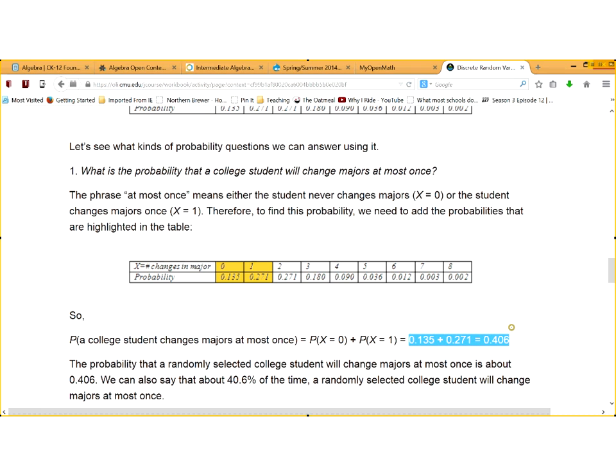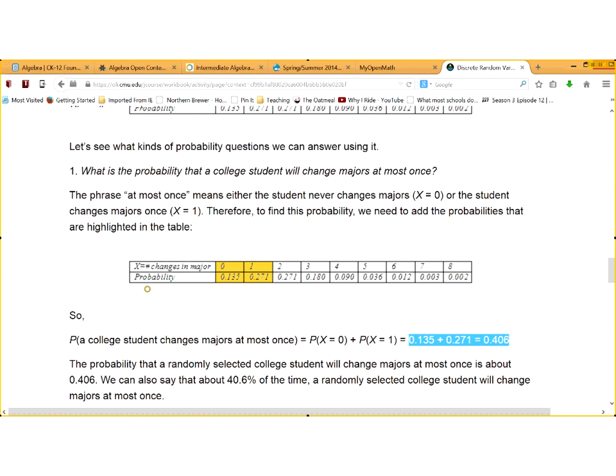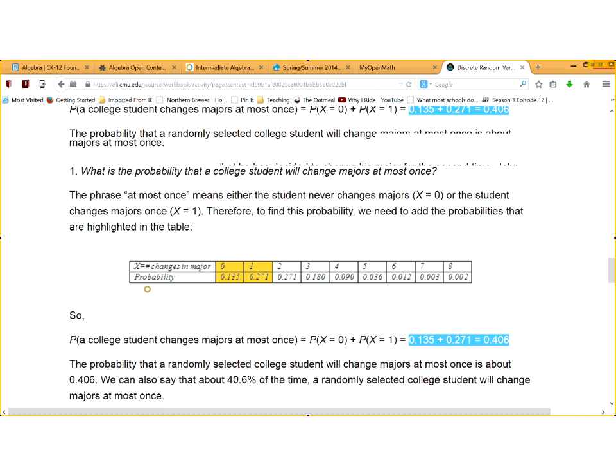We would add all the probabilities for all of the x values that we had. And so we didn't do just what they did there. So when it says to write an event, like on the quiz, as an inequality involving x, that's exactly what you're seeing here. But if it's just the event, that's that they change majors at most once, then we wouldn't actually write the P. So x is less than or equal to 1 means the randomly chosen student changed majors at most 1 time. If I want to find the probability of that, that's when I put the P. So without the P, it's just talking about the event. When you add the P, that's talking about finding the probability of that event. All right.